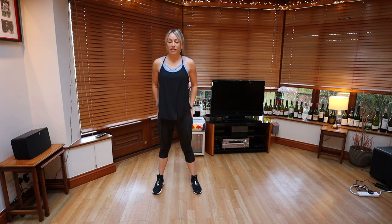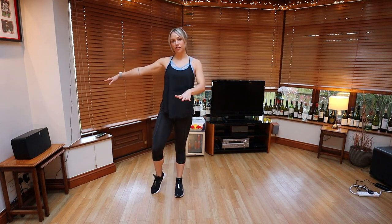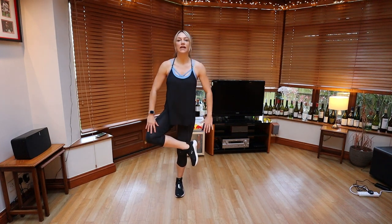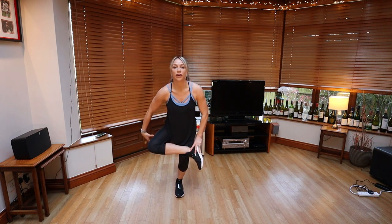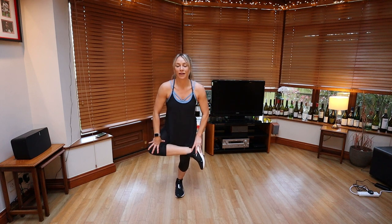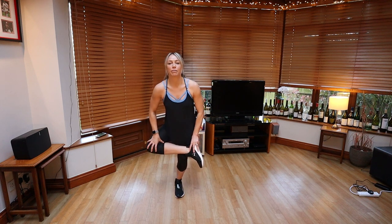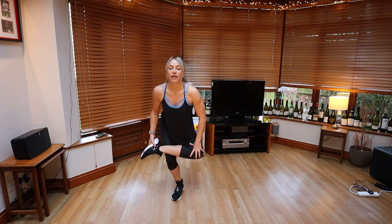Right, then we're going to do glutes, that's your bum. So, again, you might need to hold on to something unless you've got great balance. Ankle over knee, come down into a squat, push it down, and you'll feel a pull all in your lateral, which means side glute, which means bum. Nice little push down, again, little bouncy pushes. And again, with the other.